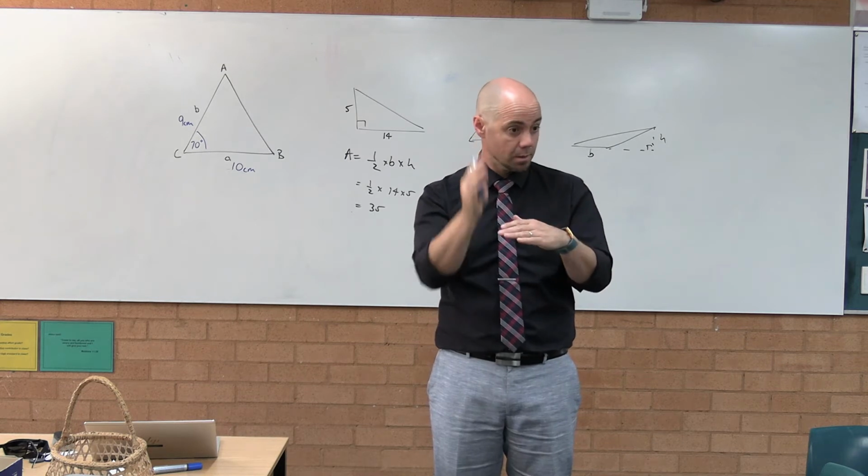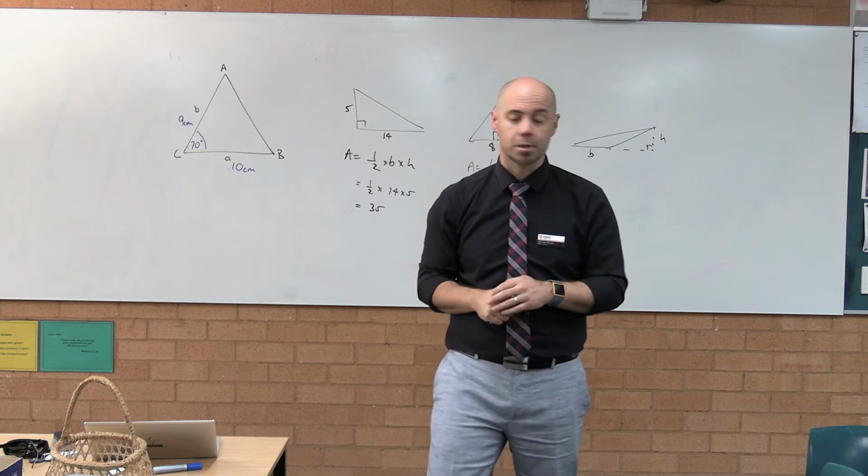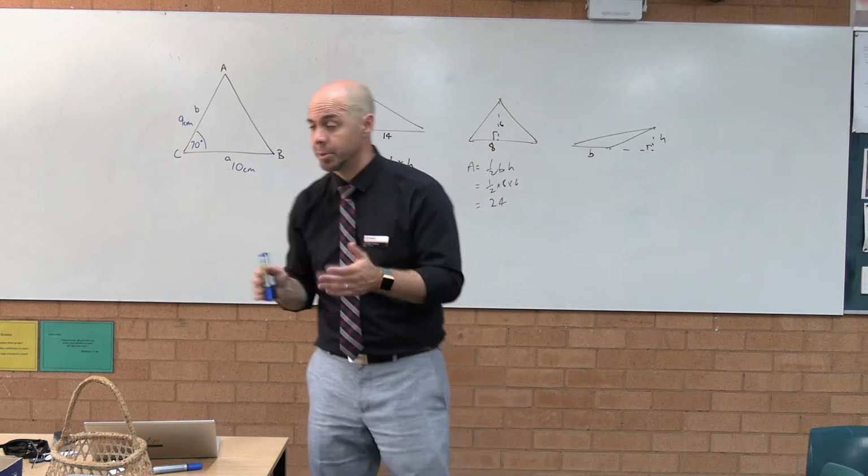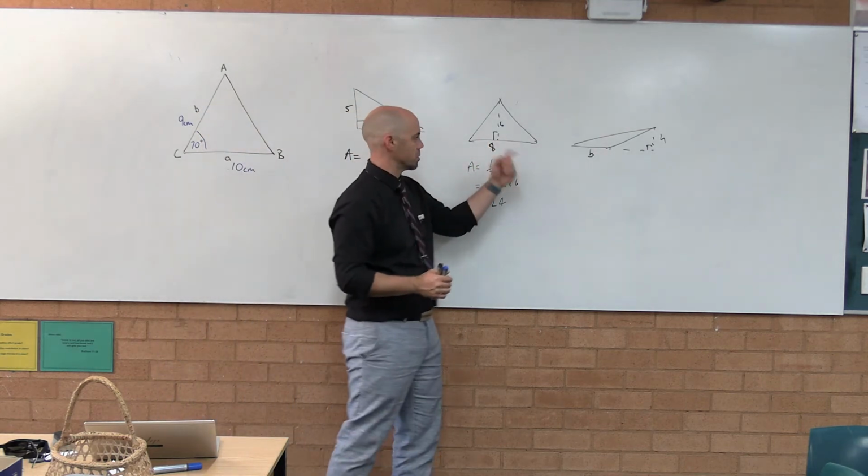Not necessarily. If the base is level, that would be straight up. 90 degrees. 90 degrees, that's right. So it's about 90 degrees, so at right angles. So perpendicular means at right angles to something else. And so the height must be at right angles to the base.